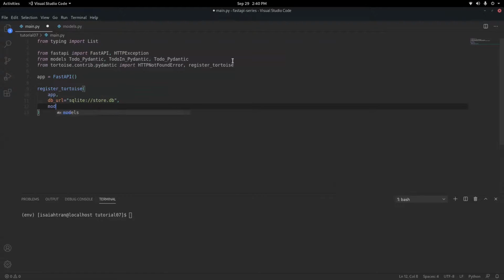Then we're going to do our modules, basically where our models are created. So models, and it's contained inside the models module, our models file, in quotations.